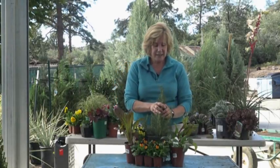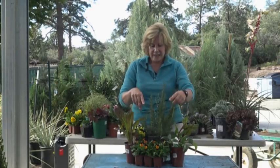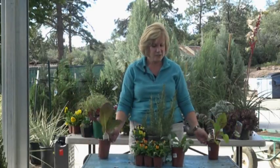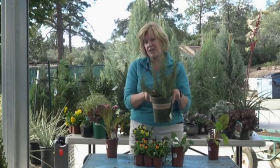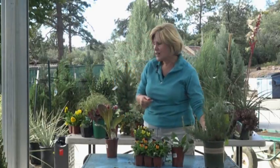Of course, like I said, the rosemary is going to be there permanently. It's a perennial, it's always going to stay. These guys, come into May, June, they're going to kind of be done. So you're pulling them out and you're putting in your geraniums, or you're putting in some petunias. So this is kind of like the mainstay of your pot. You're going to have to keep it trimmed, but you're only replacing around it. You're not going to have to replace the entire thing all the time. That's why I really like using perennials in the center of my pots.